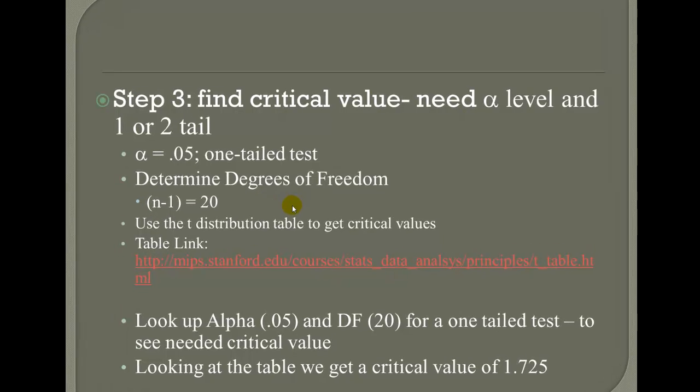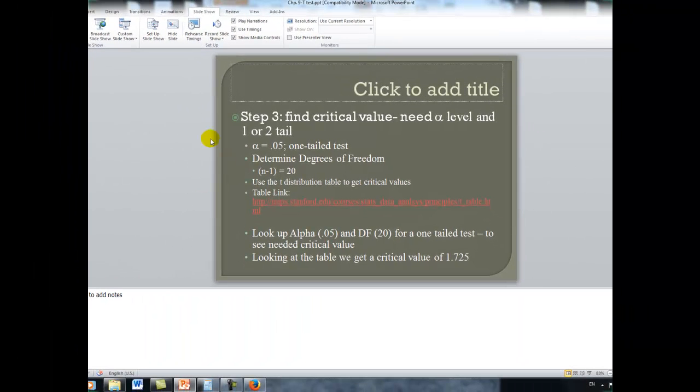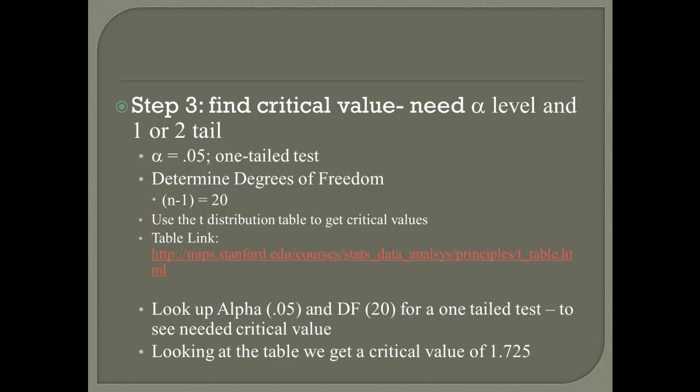So now we can use this information. If we go back and look at the table we looked at earlier, we say degrees of freedom 20 here, and we're doing a one-tailed test of 0.05. See where those cross each other, and we get our critical value, which in this case is 1.725. So you can see that's pretty easy to figure out. To review so far, we have a critical value of 1.725, and remember that we'll be comparing that critical value to the information that we get after we actually calculate our test.